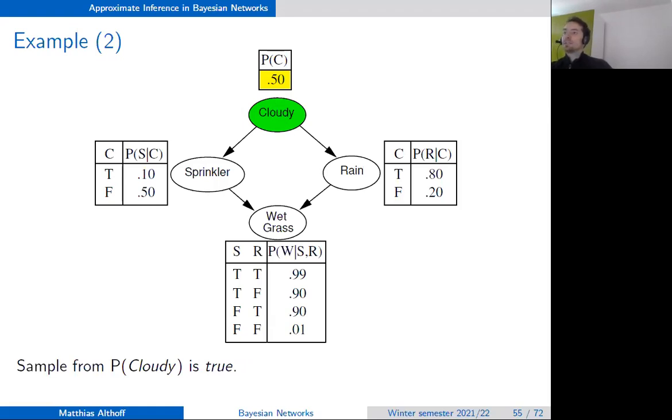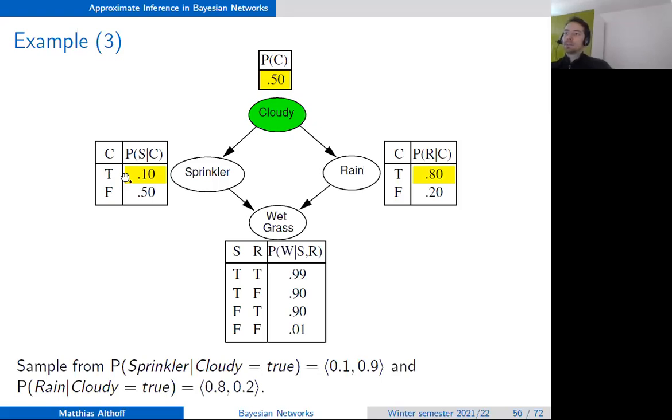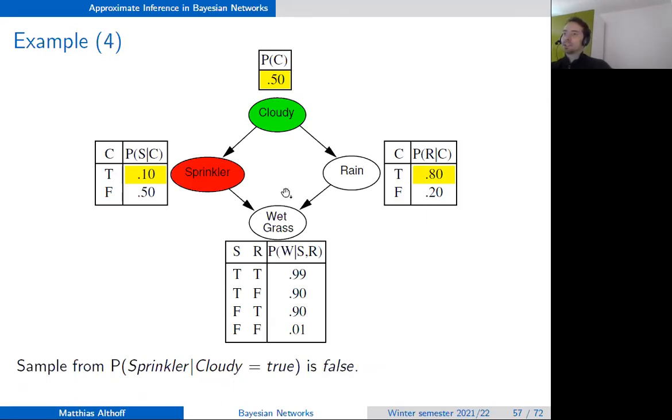Then based on this information, we can determine the probability that the sprinkler will switch on. If cloudy is true, then the probability that the sprinkler is switched on is 10%, and the probability that it will rain is 80%. So now let's sample first the sprinkler. This is false, the more likely event. And for rain, we sample that it's true, which is also the more likely event.